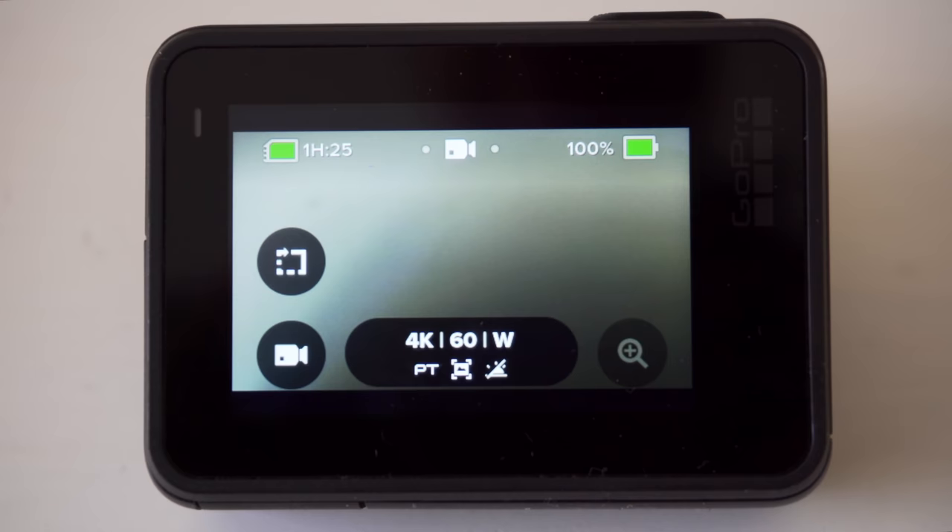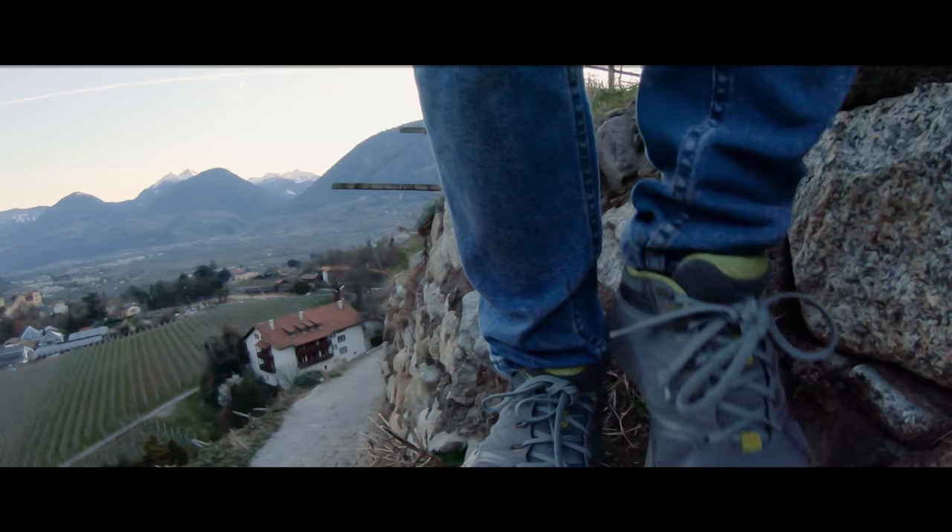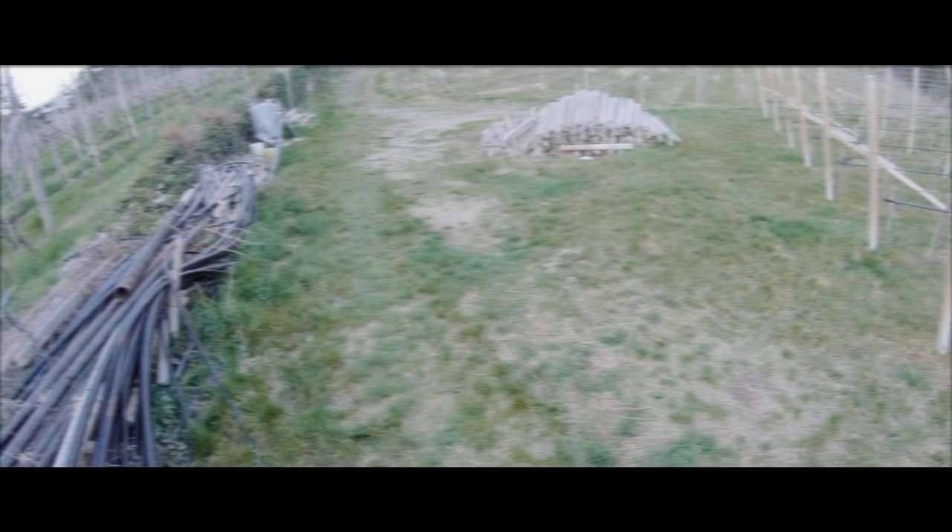Never forget, there is not one perfect setting that is optimal for all situations. In the beginning I always shot everything in 1080p60. Especially with the current versions of the GoPro, you can only obtain certain optimal results with different settings. On the Hero 7 Black my standard setting is 4K60 wide with the usual ProTune settings. For super slow motion or cinematic B-roll I also use 1080p120 or even 1080p240. For POV shots I often use 2.7K together with SuperView. Some prefer linear to reduce distortion. In low light, a low frame rate or even manual exposure settings are recommended. In any case, you should experiment with different settings and find out what works best for you in each situation.